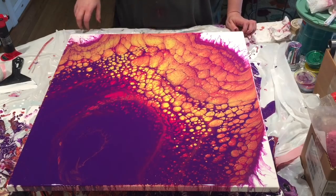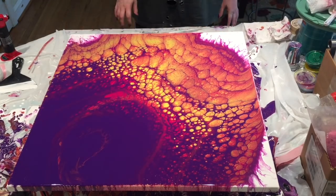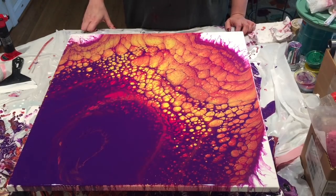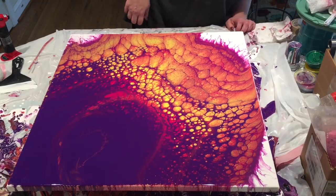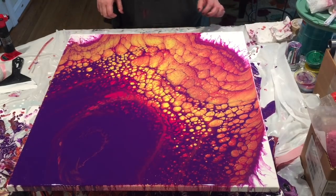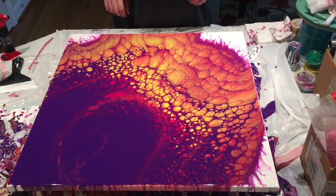But I don't want to do that. I kind of don't mind it having a two-tone kind of thing going on there. Like my little Fibonacci spiral. Hopefully it stays in place. My cups are level. Yesterday I had a cup collapse and I didn't realize it. And so my painting had some unexpected runoff.